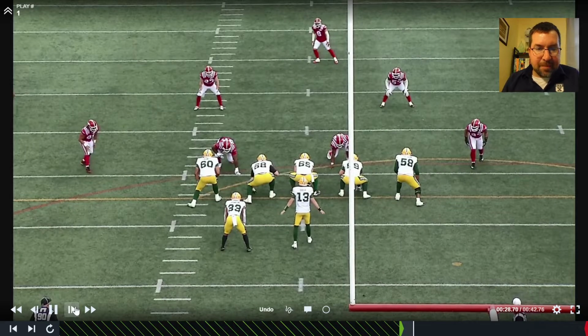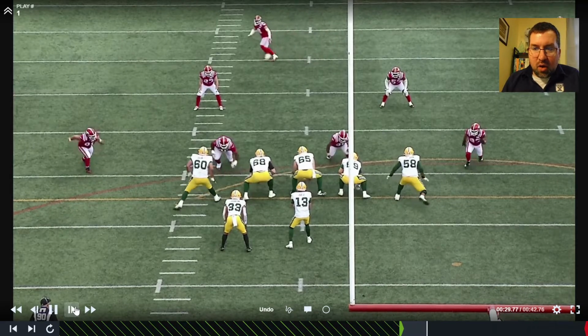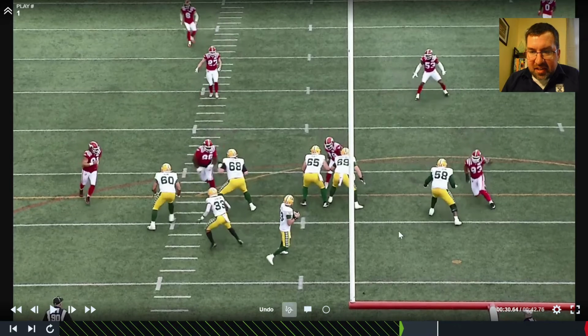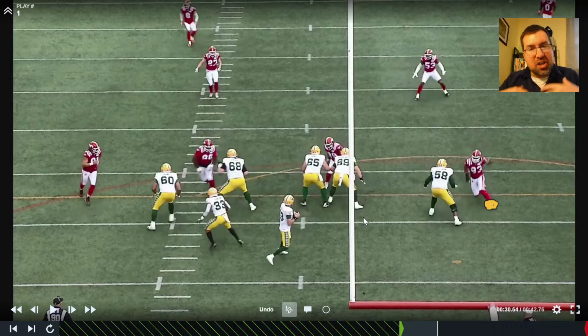As the ball is snapped, you're going to see 1, 2, 3 steps upfield. Now this player is planting that step, and now the stunt's going to happen. Just one jab step coming inside, especially in a pass rush situation, doesn't always create the space that you're looking for. So you're probably going to want to have at least 2, maybe 3, maybe 4 steps upfield as that defensive end, who's the penetrator, on this type of stunt.